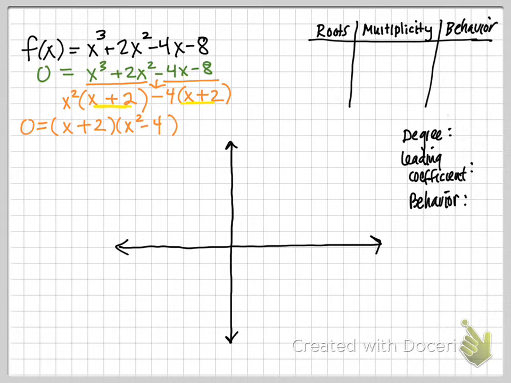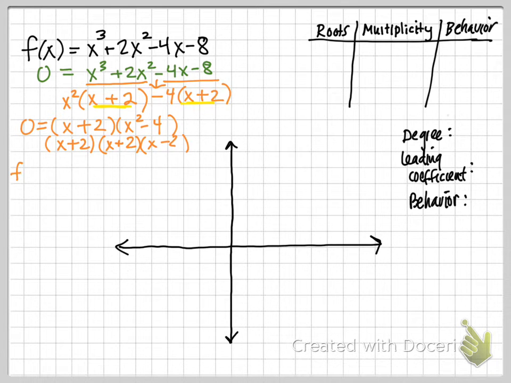And I noticed that the x squared minus 4 can be factored further because that is the difference of squares. So x plus 2 is still a factor. In difference of squares, you open up double parentheses, you alternate the signs, one's a plus, one's a minus. And the first term, which is x squared, gets split in the front spots. So what can you multiply by itself to get x squared? X times x. And then the 4 gets split in the back spots. So what can you multiply by itself to get 4? That would be 2 and 2.